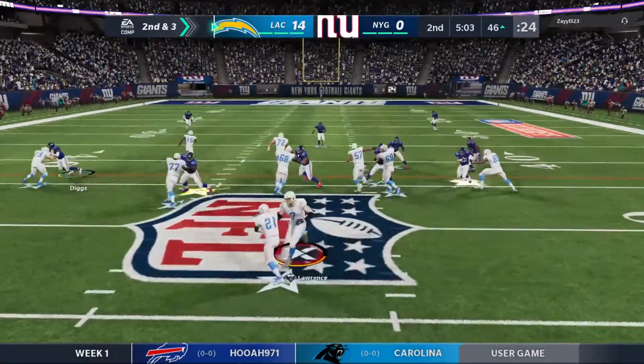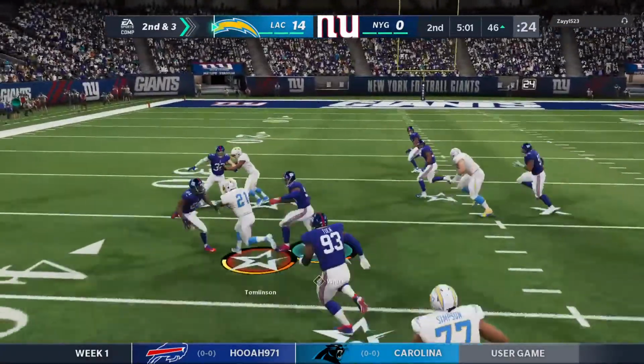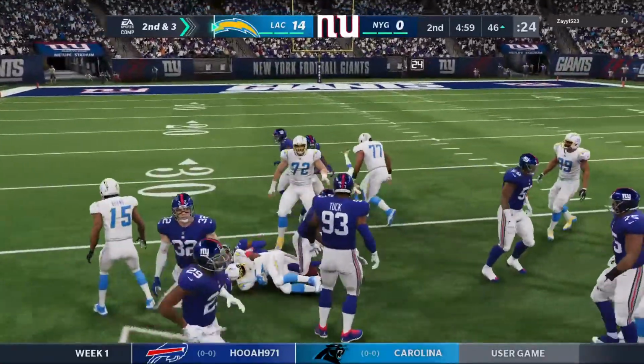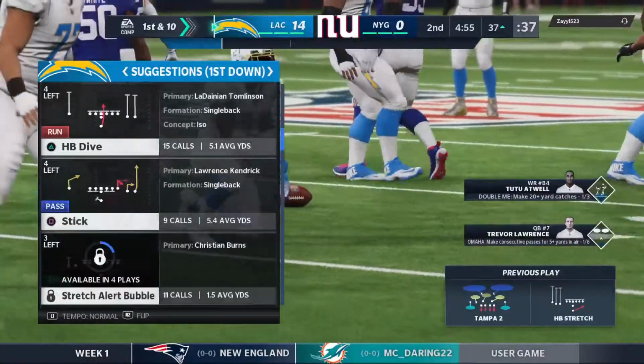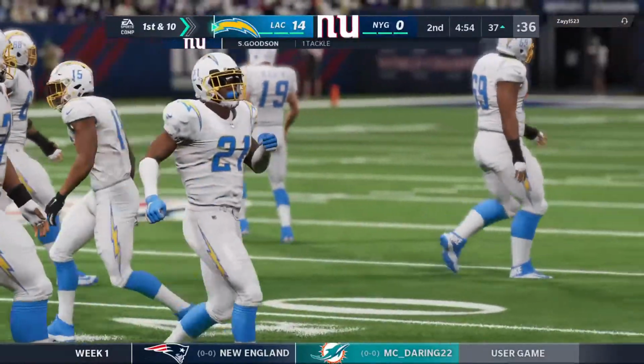Brings up 2nd and 3. And he'll give it here to his running back. And he's going to get this pretty close to the first down marker at the Giants' 37. It's a 9-yard gain, and it keeps the drive moving.